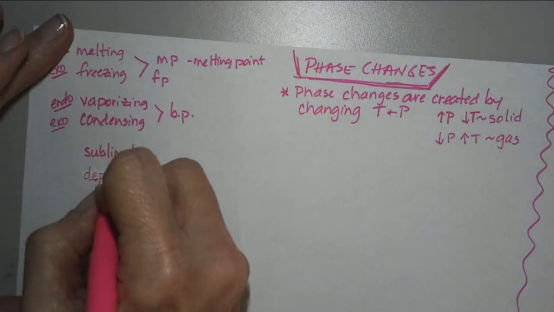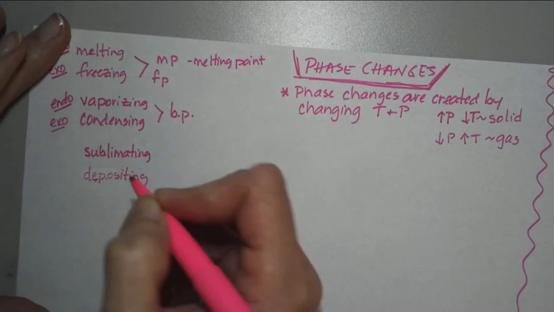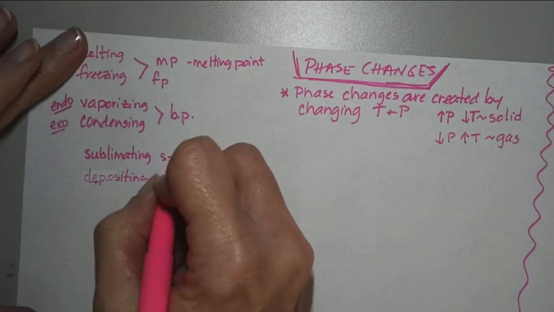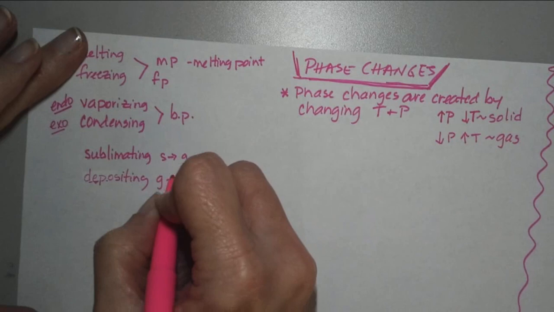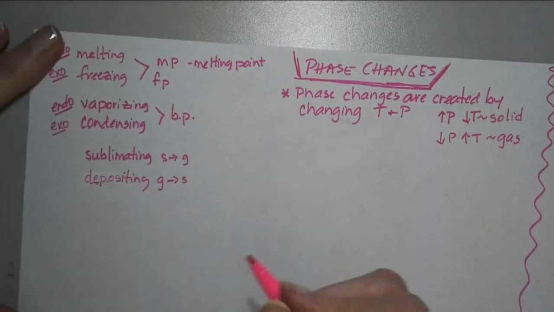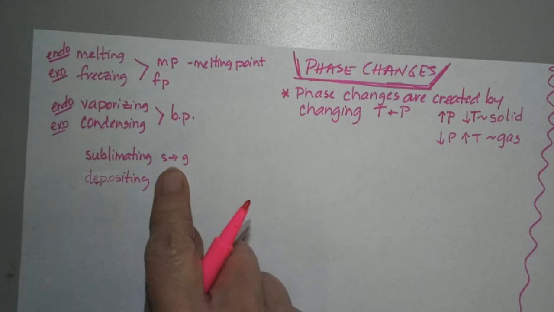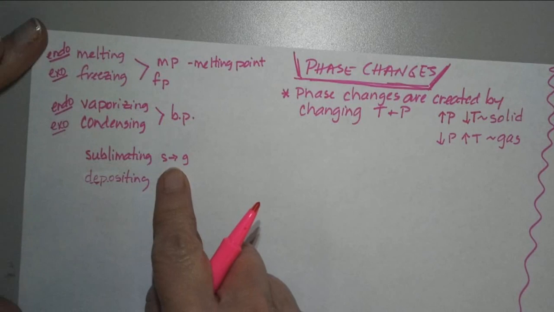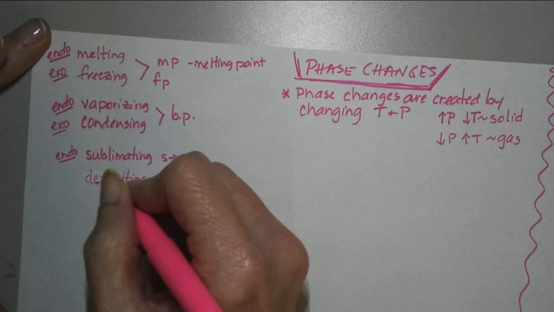And when you have sublimating, and I'm just going to put this, it's a solid straight to a gas, and then this is a gas straight down to a solid. It skips the liquid phase. That's what they are here. So when it sublimates, it goes from a solid to a gas. To get something to change up to a gas, do we have to input energy? Yes, that means it's going to be endothermic. It takes in the energy. And the opposite of that, changing it back down from a gas to a solid, has to be exothermic.